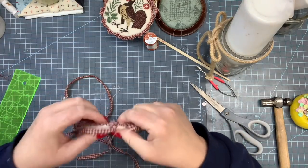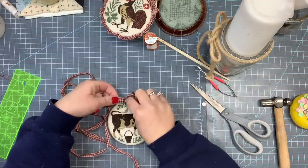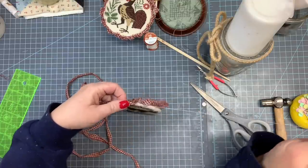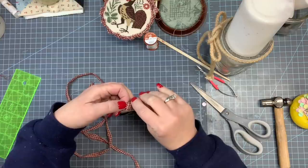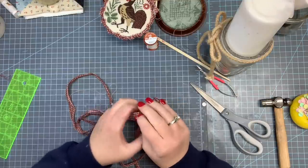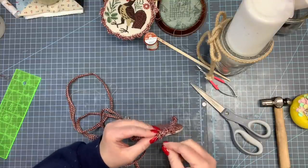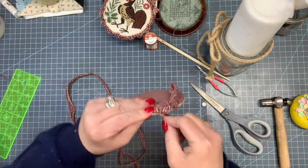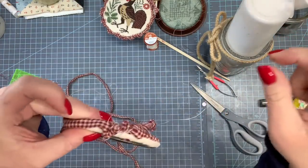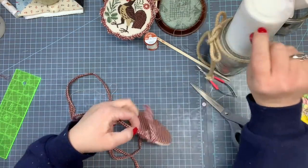Okay. Now then, what I'm going to do is grab it and go from one side to the next side, and then from that side back over to the other side, just like that, kind of in a triangular formation. I'm going to pull it, kind of squeeze it up, and then go right down in the middle of that and sew it onto our ornament like that. You want it to look wonky. So let me show you again.